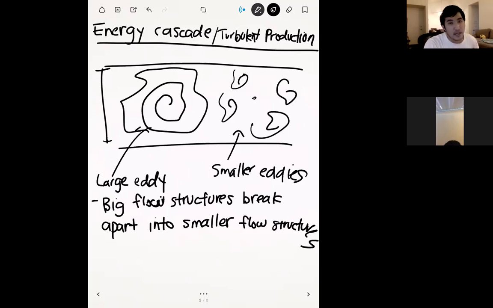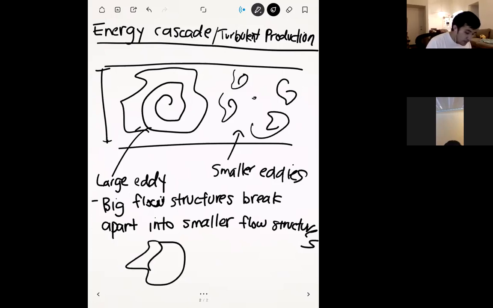And the reason for that is that even though these big structures tend to form in turbulent flow, they're actually unstable. And by unstable, what that means is it can't really retain its form. So even though you might have a big eddy that forms like this, it usually doesn't last for long, because of the inertial processes, this big eddy spawns two smaller eddies. So visually it might look like this.